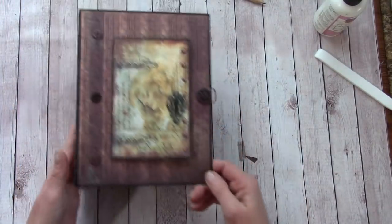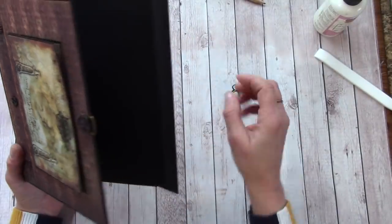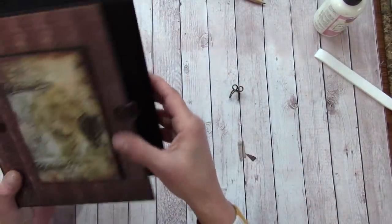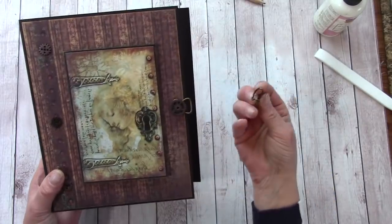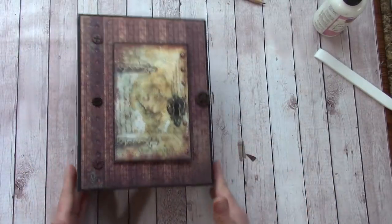Our album, the outside cover, is complete. There's nothing else that we need to do. We cannot install this till the end of the tutorial because we'll need to measure with our ribbon how much space we're gonna need after our flips and accommodating for picture mats. So we'll just save that. We are now on to page one.